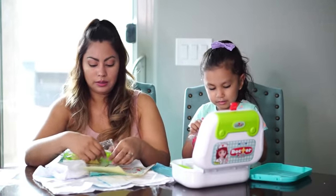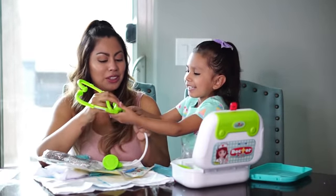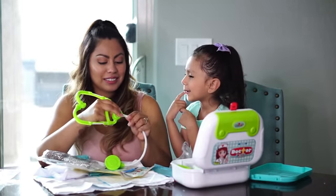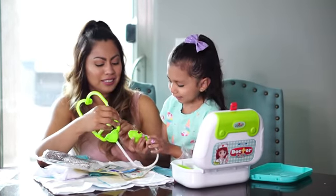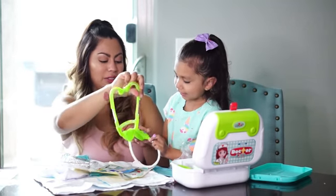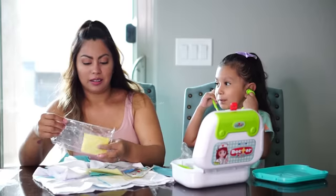Alright, so what is this called? You told me the other day. What is it called? Microscope? No, but close. Oh, you're going to listen to my heartbeat. How cute is that? It only works if I put it on. Oh, okay. Oh, it's perfect.